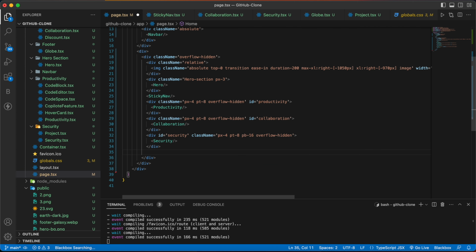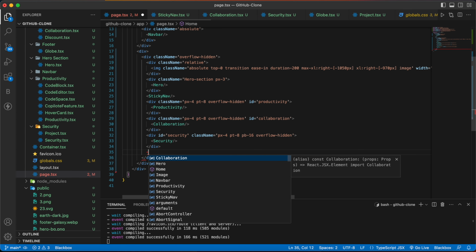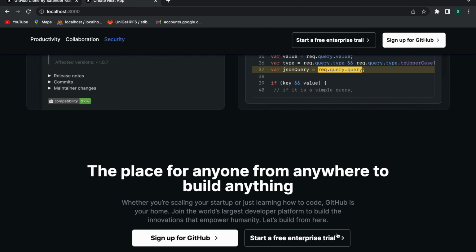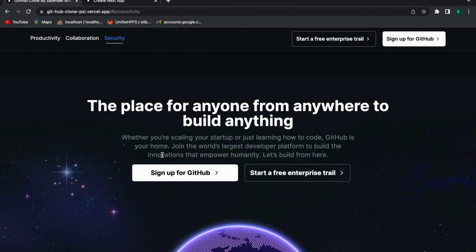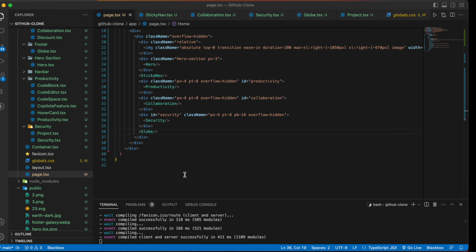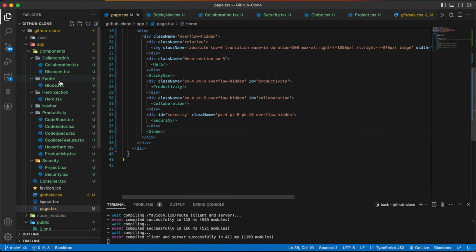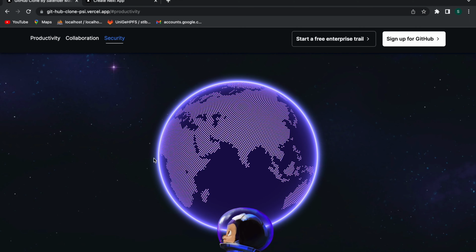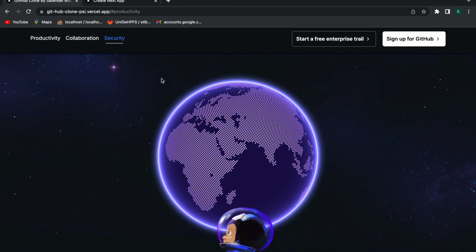Outside this div, import globe and save it, and now you can see our text here. After that, we are going to add our globe. So for that, let's make one more file here, earth1.tsx, and to make this globe we are going to use Cobe globe.